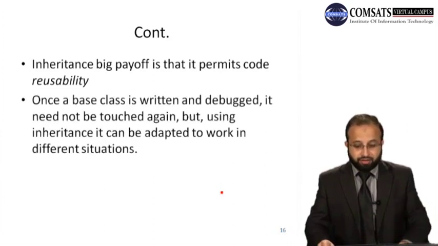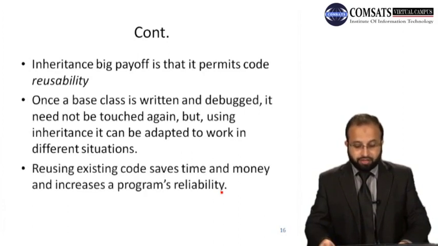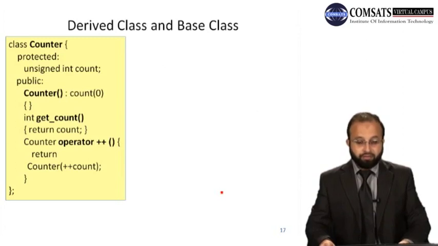Once a base class is written and debugged, it need not be touched again, but using inheritance, it can be adapted to work in a different situation. Reusing existing code saves time and money and increases program reusability. So that is the example of a derived class and base class.